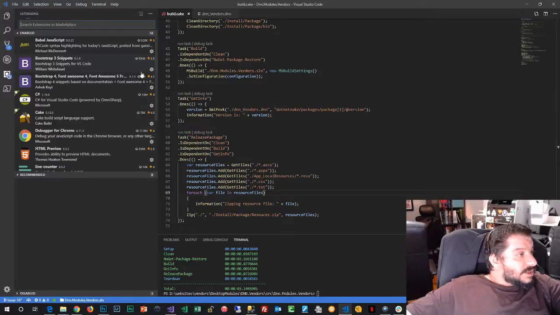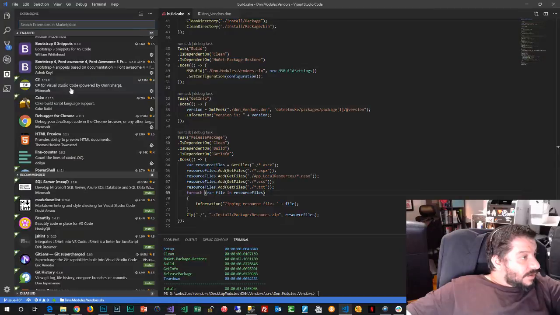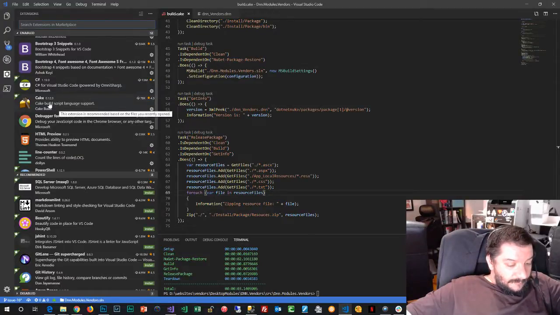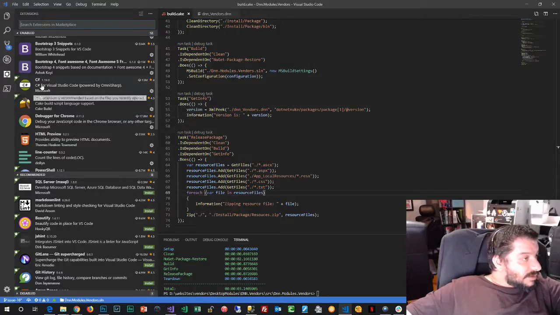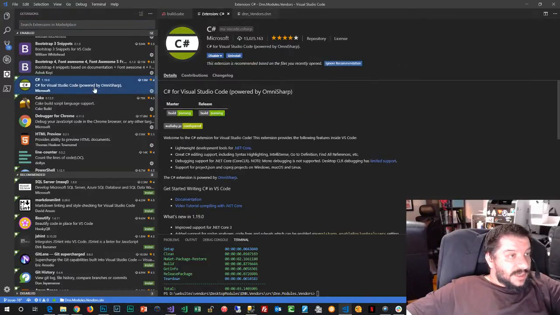In my extensions here, the Cake extension recommended, enabled. So the Cake extension 0.1.2. Make sure version 1.13.0 of the C# for Visual Studio Code. Okay, it's not this, so it's C# for Visual Studio Code 1.13.0. I have 1.19.0, so that's fine.